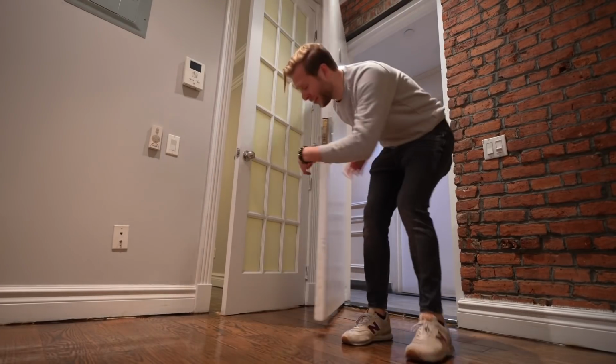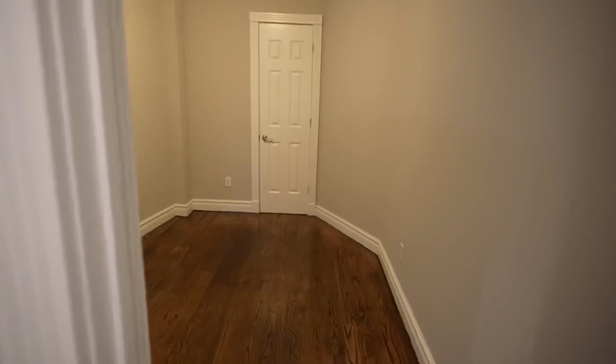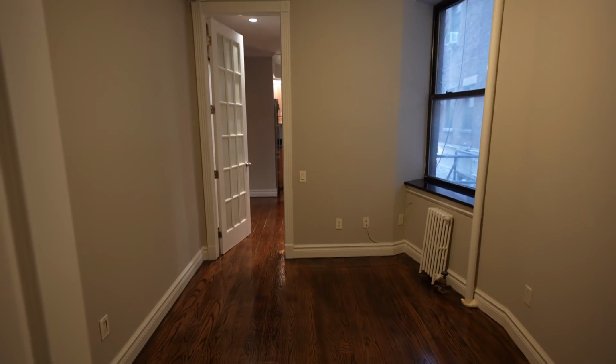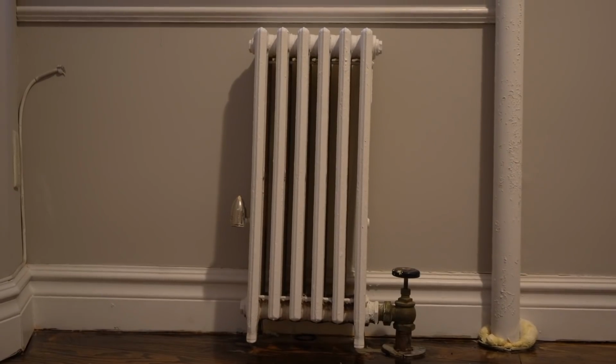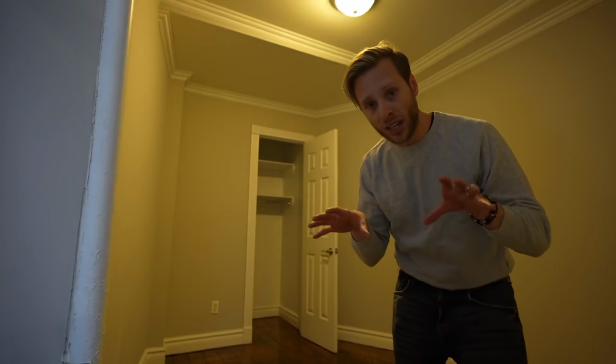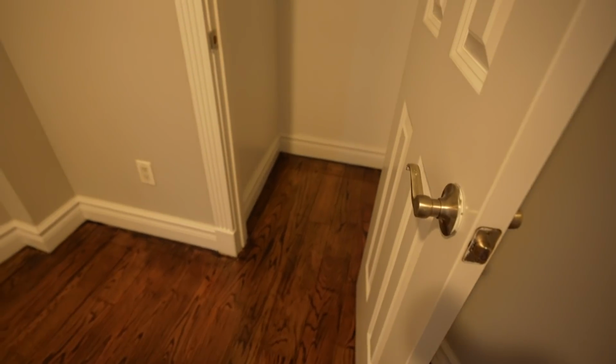Now, luckily, on the other side of this door, there is an area for you to sleep, which is separate from the living room. Dimensions of this bedroom, 11 feet 4 inches by 8 feet 3 inches. That's our heater. This right here is our window. We've seen this view already. But you can get a queen size bed in here. Look, it has a closet, and this is actually a little bit deeper than I expected. I thought the door was just gonna open up and be touching the wall. In fact, look at that. It's actually a walk-in closet.